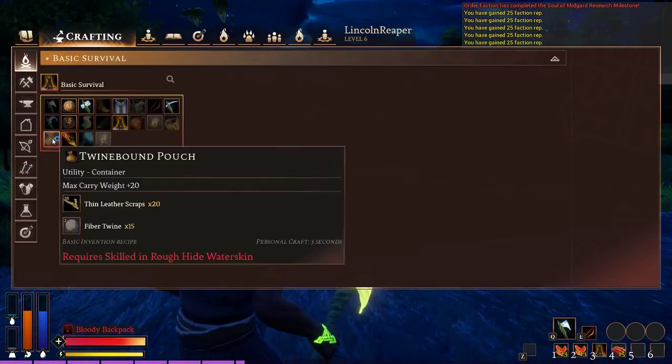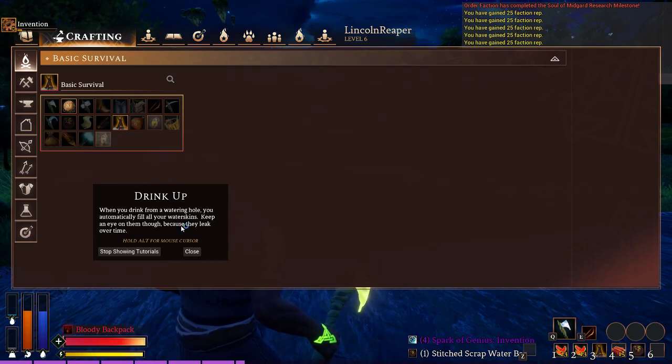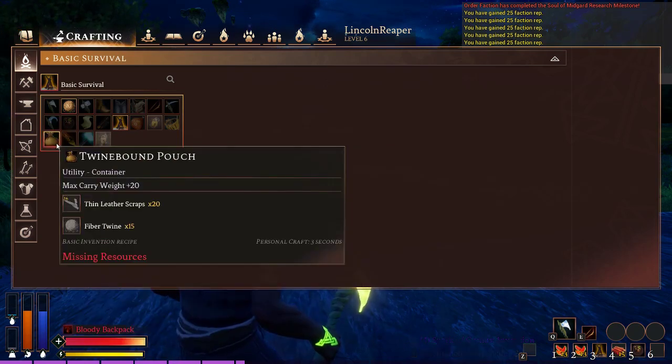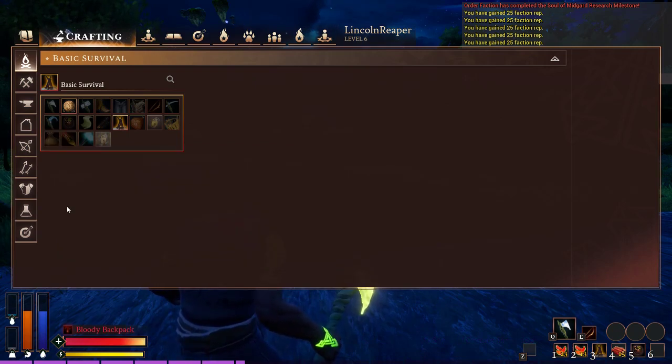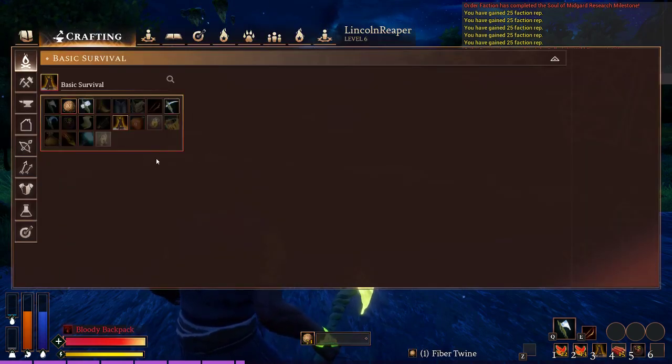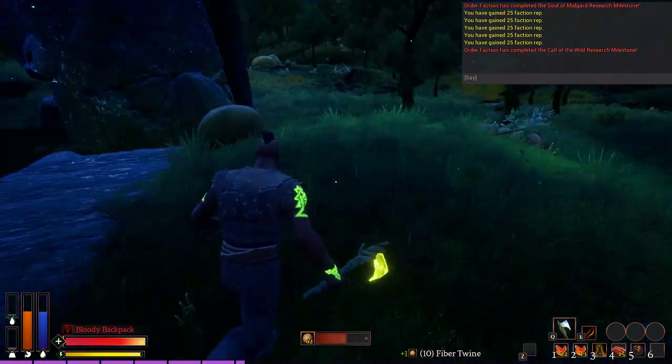So we got enough to make the water skin, so we'll just make one just to satisfy the tutorial. And then we do need enough to make the twine bound pouch. Now, because this is a private server and that's a high multiplier. Now, if you were on an official server or an unofficial server without any of these multipliers, this twine bound pouch is something you're going to be wanting to make fairly quickly. Let's go ahead and just make all those while we move along here.